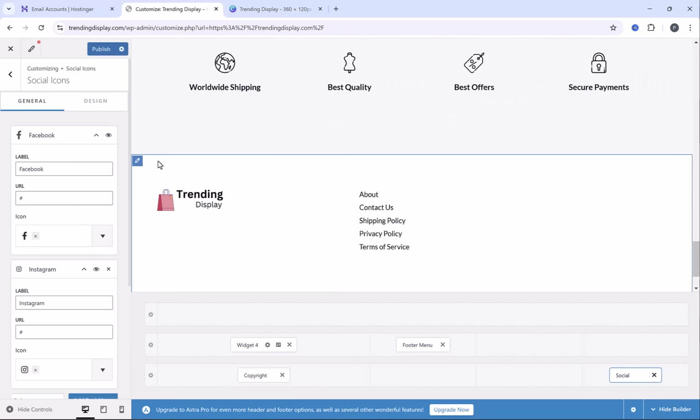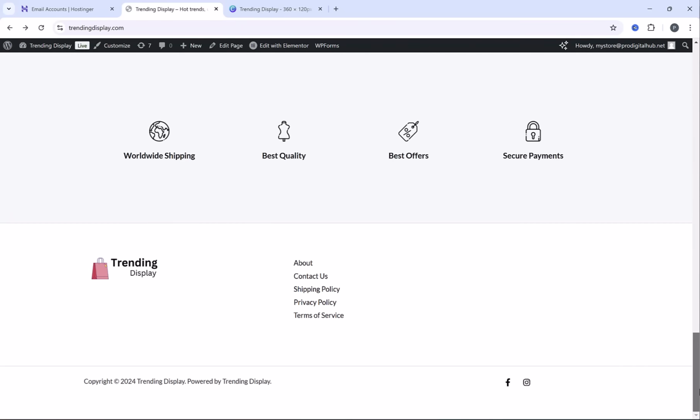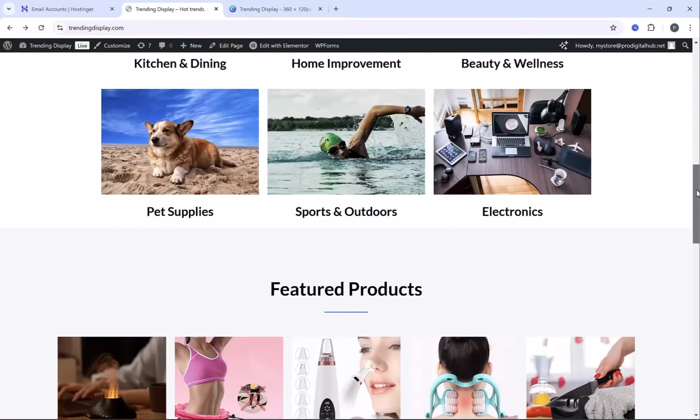And to save your changes, click up here on Publish. And then close this box. And we can see that all changes are applied to the website, and it looks just perfect. Let's move now to the next step, and work on store's important settings.